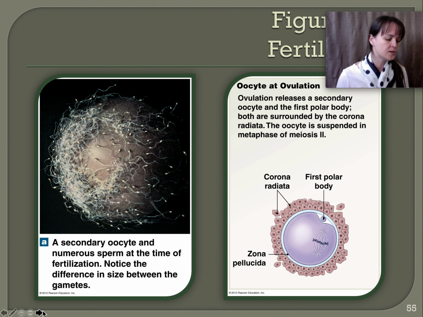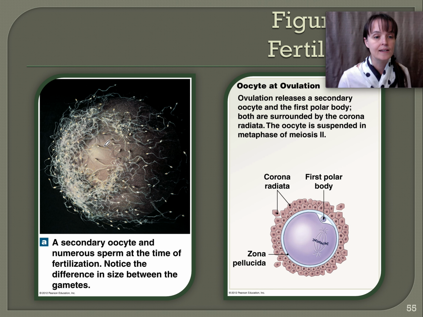Fertilization generally occurs within a day after ovulation, 24 hours, sometimes 48 hours, although please recall that sperm can be kept alive in the female reproductive tract by the PEG cells for up to a week. And here you can see the size differential between an egg and the sperm. There's a huge size differential.